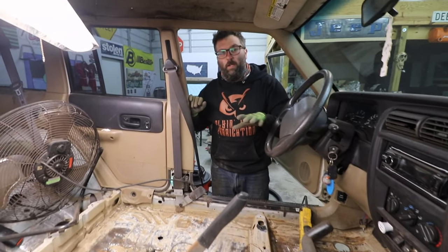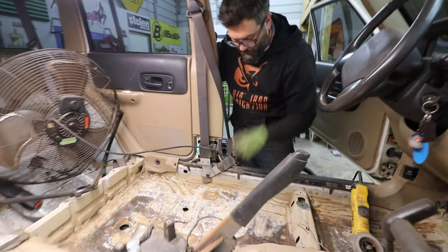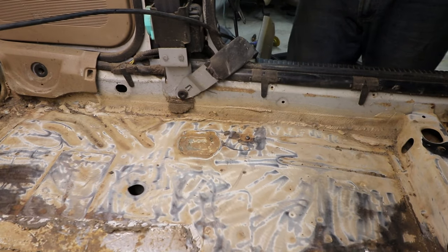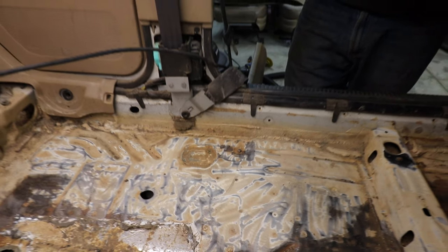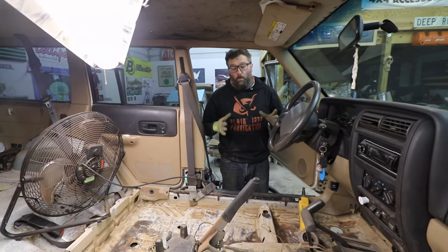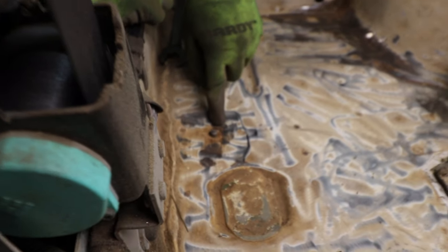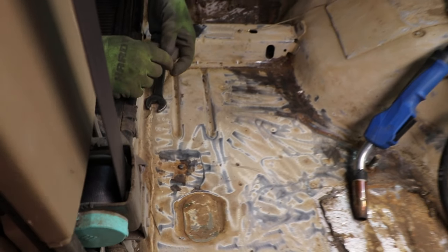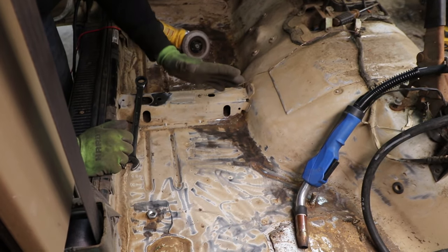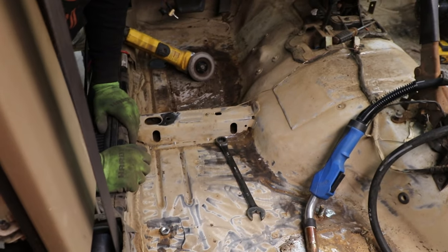Whenever we were cleaning up the inside of this Cherokee, I did find a broken seat bolt that we need to fix before we put any Raptor liner down. So I'm going to get my welder out and get this bolt out. Here is the broken bolt, and what I plan on doing is putting a nut on top of it and welding the nut to the broken bolt.